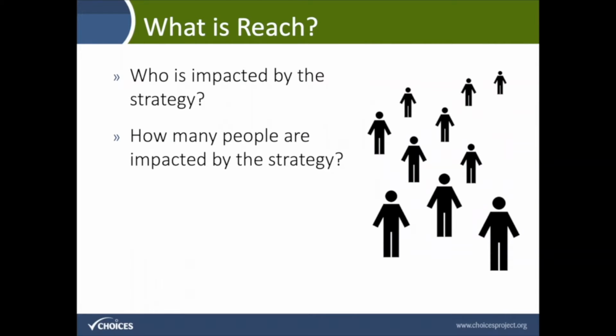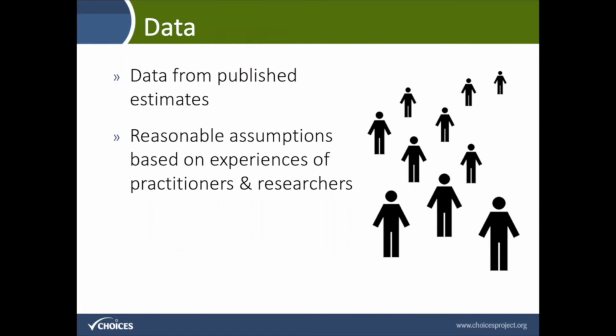Identifying the strategy population REACH helps to provide information that answers questions related to what individuals will be affected by a strategy, including who has the potential to benefit and who will benefit from the strategy. This process helps us to determine potential approaches for creating model projections or quick estimates. We use data from published estimates for adoption, participation, and enrollment, or use other supporting documents to make educated assumptions about the population that is being impacted by a strategy and who will receive the benefits. We also sometimes make assumptions as needed based on the experiences of practitioners and researchers.